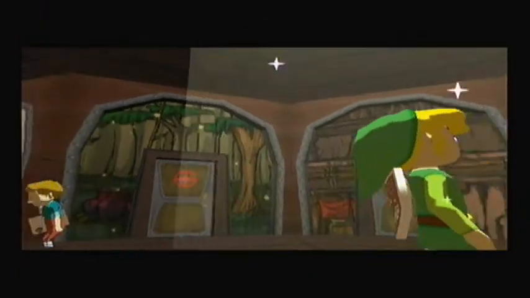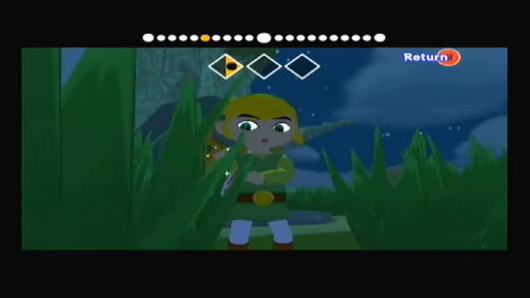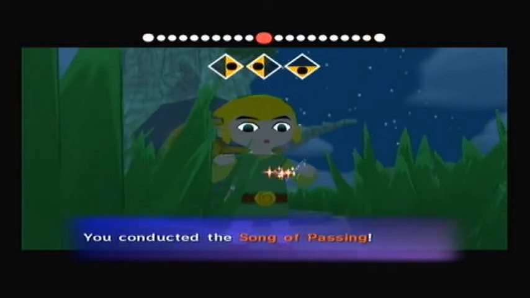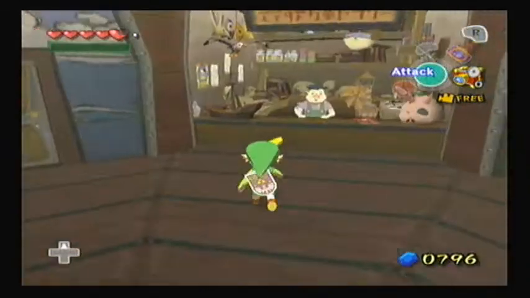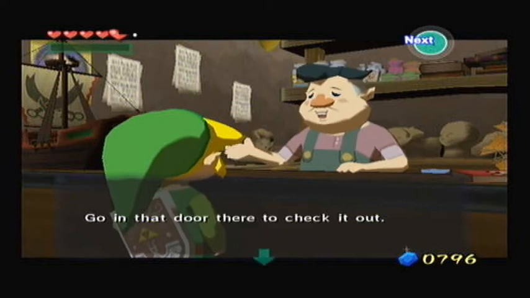Right, so I'll do the last one off screen, and then I'll come back in a minute and we will look at the figurines, the other two that we haven't seen yet. So I'll see you guys in a second. Okay, so I'm back and I've given both the figurines, and so I'm going to talk to the guy again to find out where the next figurine is.